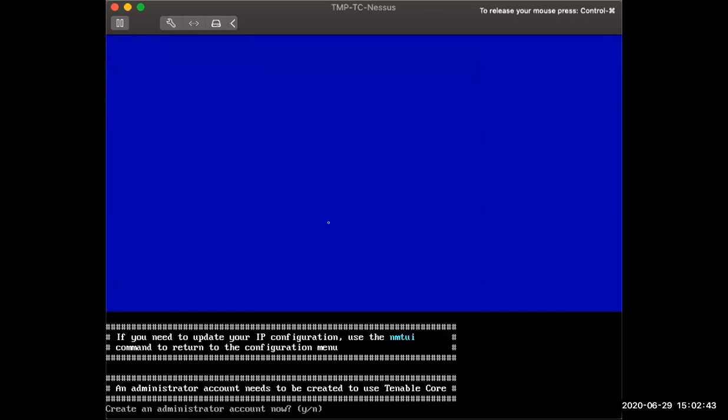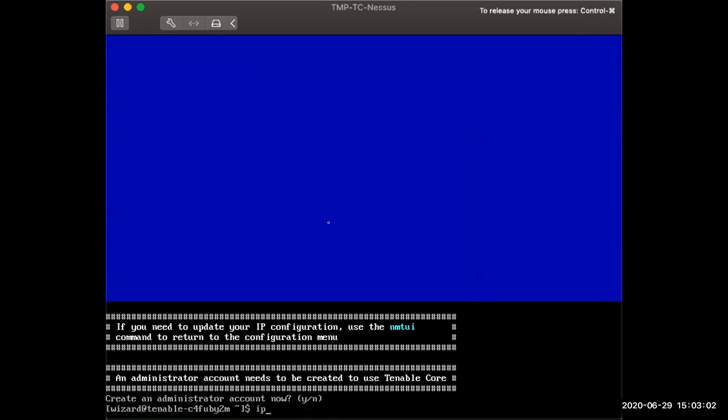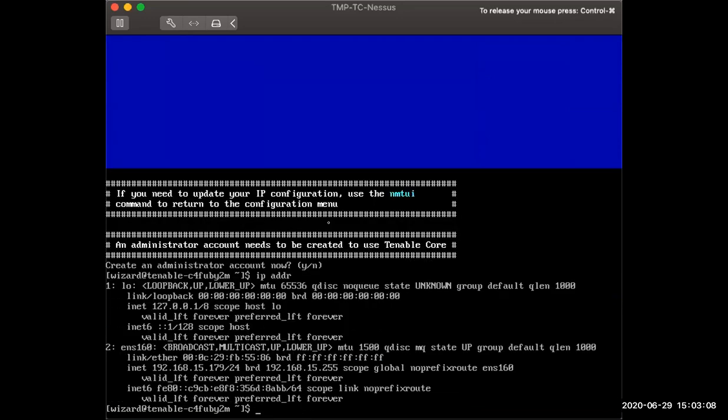and quit. Now, this is a personal preference, but I prefer to set my username and password up in the UI. Reason being is if you have a password manager, it helps immensely to save that username and password, because the password has to be 14 characters long, with upper, lowercase, and special characters. So I'm going to hit no, and then I'm going to make sure the IP address changed by just typing IP space ADDR, and I can see that it did change.